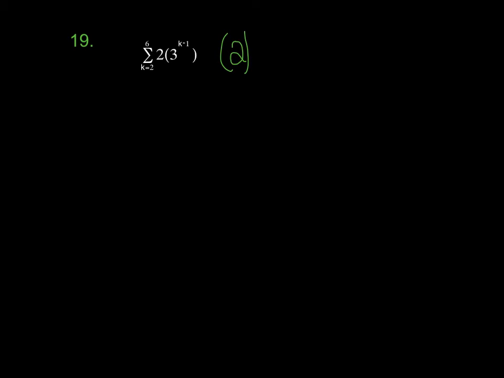For number 19, the answer is choice 2. And the reason being, if you read the question, it says, which of the following represents the sum, all of these are summation symbols, of a geometric sequence. And if you recall, a geometric sequence has a general formula of a sub n equals a sub 1 times r to the n minus 1.